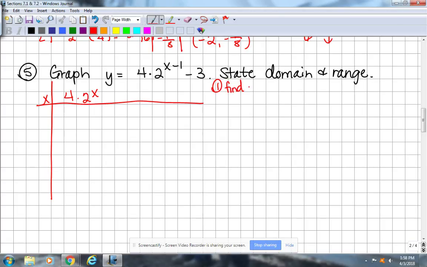Find x equals 0 and x equals 1 for y equals 4 to the 2x and then shift. So you don't have to find all 4 of them, just do 0 and 1. So we're going to make our life a lot simpler. If you have pluses and minuses with your exponent and afterwards, just do 0 and 1 and then we're going to shift it. So our math is going to be a lot easier.